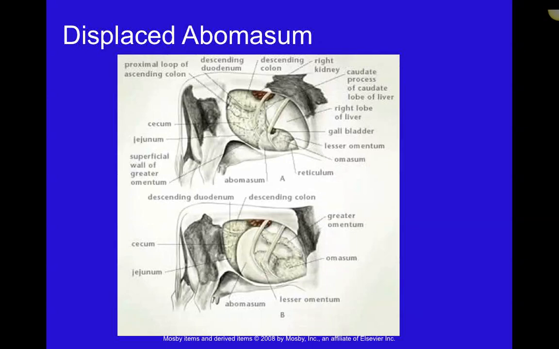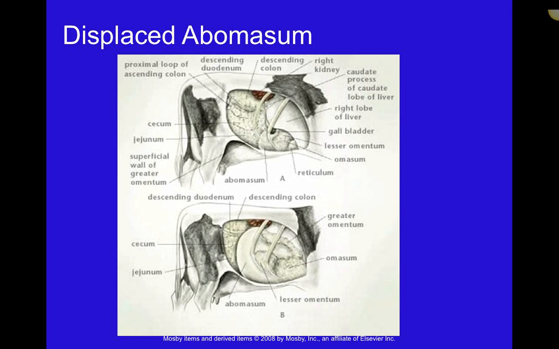Couple problems that can happen. One of them is a displaced abomasum. So the majority of cases occur soon after calving. So it happens in the cow after calving. During pregnancy, the uterus displaces the abomasum so much so that after calving, the abomasum has to move back to its normal position. And at the time where the abomasum is moving back, that's where you can have a displaced abomasum occur.